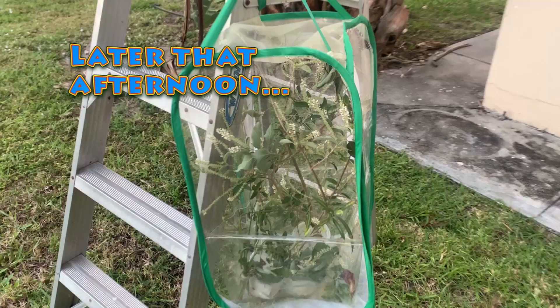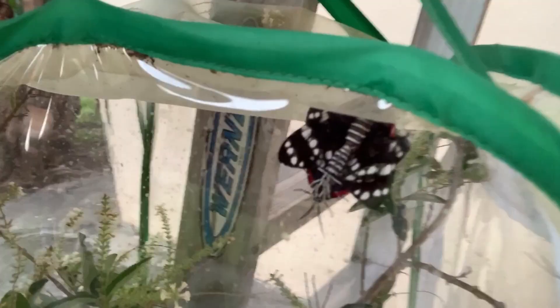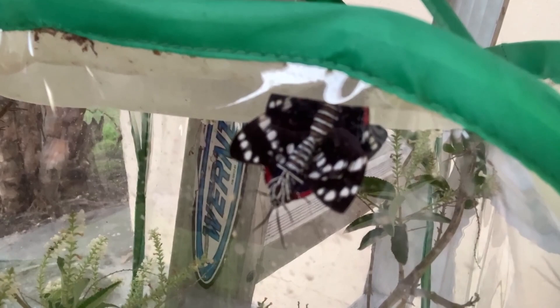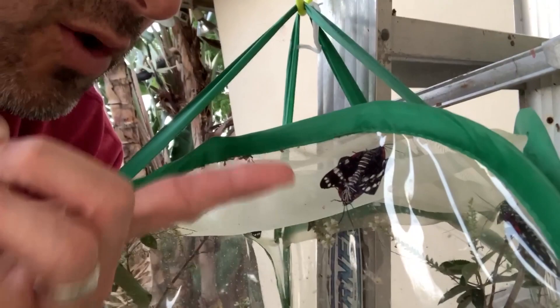We had to move our cage outside — they weren't doing too well inside. And that right there is bugs doing what bugs do best. We have a pair of faithful beauties doing their thing, giving us some fertility. This couple paired up in the late afternoon. By the way, faithful beauties are definitely more active in the evening — probably the last couple hours before the sun goes down is when they're most active. All day long they kind of walked around, stayed in the shadows, got some nectar, but it wasn't until the late afternoon when this happened. This means we're going to get fertile eggs very soon.